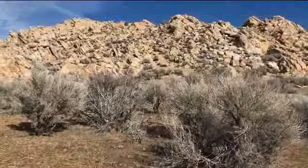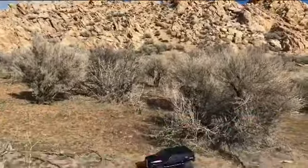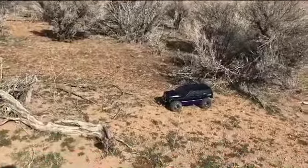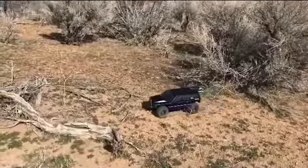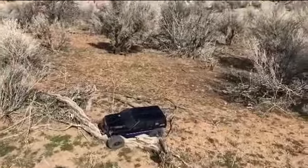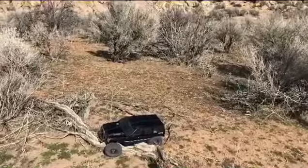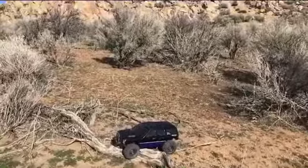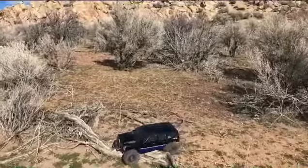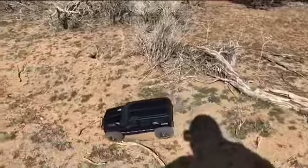All right, the American Off-Road RC Crüe out here for another adventure. All the guys are getting set up and ready. I was gonna try to play over here for a second. Just go right over it. No. I gotta angle it differently. Or just plow over it. That works too.